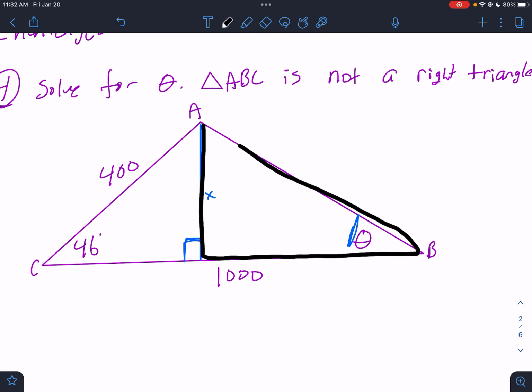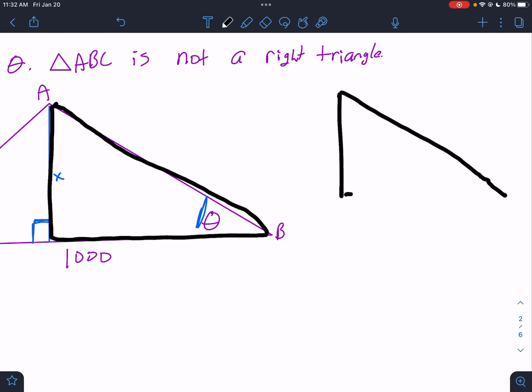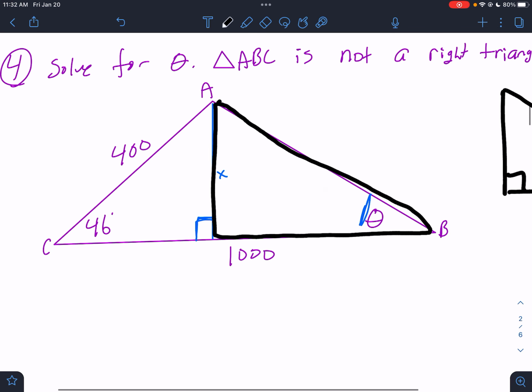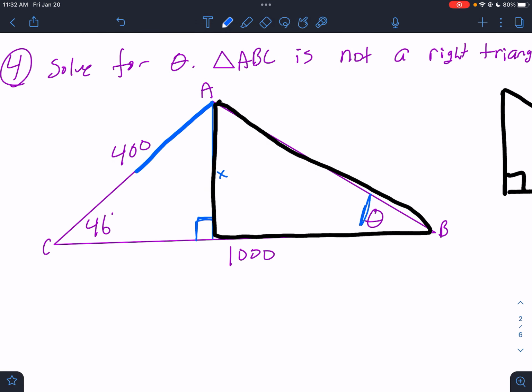So knowing what I have to find is a big deal. I need to work on this black triangle with theta. How many sides do you need to get an angle? Well, to do inverse trig, you need 2 sides. So let's keep that in mind. I don't know any sides over there. So I'm going to work on this triangle. This is a triangle where I have a hypotenuse. So let's work over here.